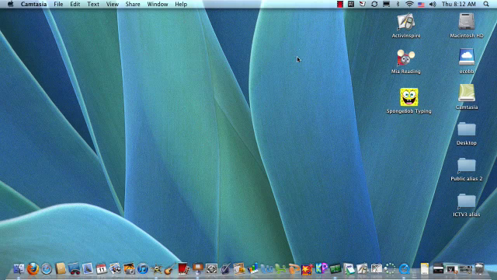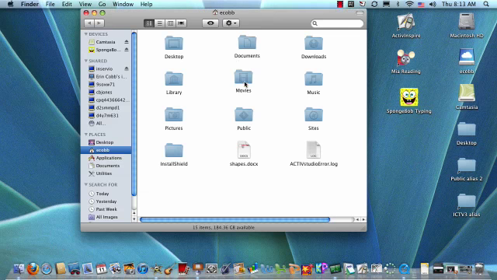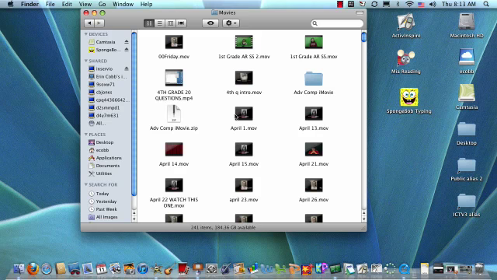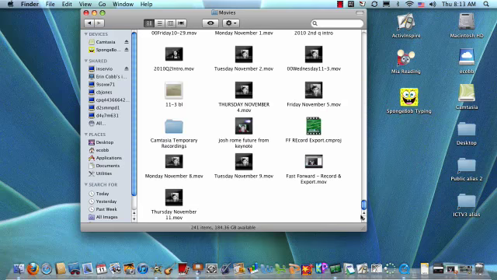Okay, you finished in Keynote, you've exported it, and now you're ready to pull it into iMovie. First of all, to check your export from Keynote, if you go to Finder, it should be in your Movies folder. Now, I have a lot of movies. You may have a lot or just a few, depending on who's been using your computer, but I'm going to scroll all the way down, and there it is right there.